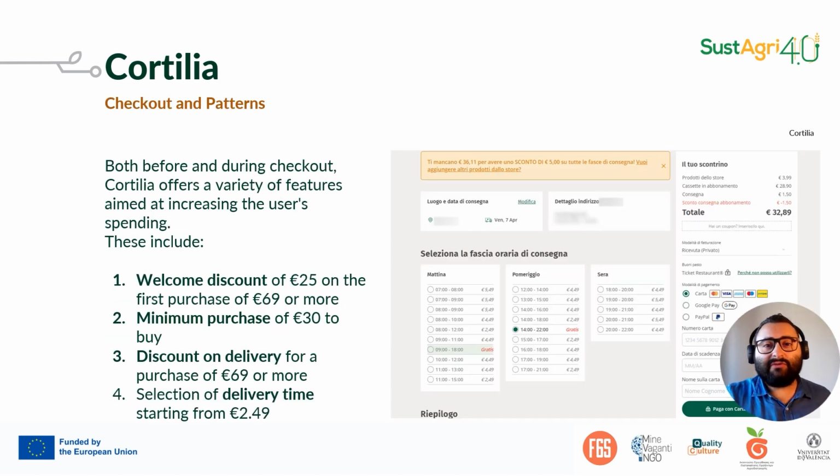Cortilia applies a series of marketing techniques in a rather academic way. In short, from price choice, all those nines and cents are not accidental, to discounts. Cortilia's marketing leads users to spend more, but with the feeling of having saved a lot. The use of these techniques is certainly very useful for increasing the e-commerce revenue, but they should still be kept in check and not made too insistent. Otherwise, we risk losing users and also some ethics.